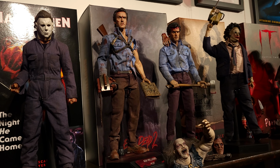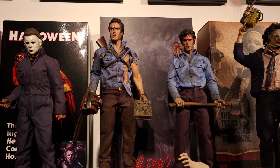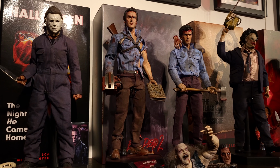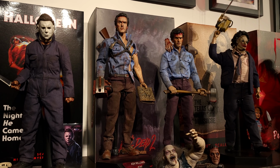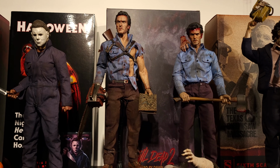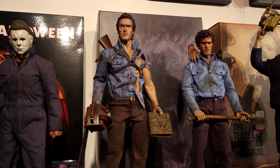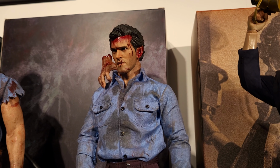A lot of people have been put off buying this figure, but I knew, as I usually do, there's been plenty of instances in the past where a figure has been released and people take pictures of it and film it and talk about it and put everyone off it. And I see it and I think, yeah, there's definitely some potential here, and I don't mind doing that. I know you shouldn't have to, and a lot of people don't like doing it when they're paying for a figure, but I don't mind going in with a paintbrush and just tweaking things a little bit to my liking. Giving this head sculpt the 5 o'clock shadow.